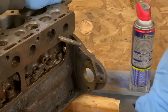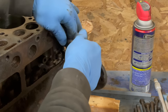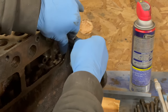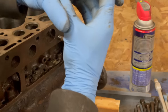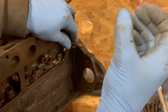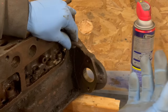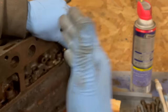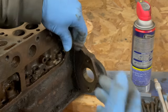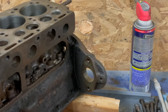Forgot to show no oil in there. So penetrating oil works, but it really works best when you apply heat and it creates some space. The rule of thumb is that for every inch of bore you have, you can get 4,000ths expansion at 250 degrees Fahrenheit, or 250 degrees of change. So it could be negative 50 and you go to 200, you're going to get 4,000ths. That's steel. Aluminum is a little bit more.